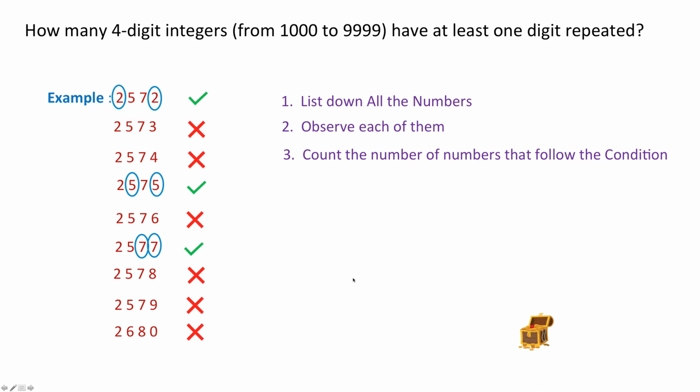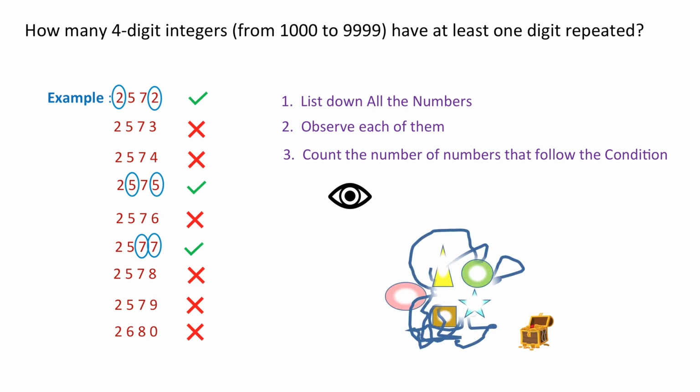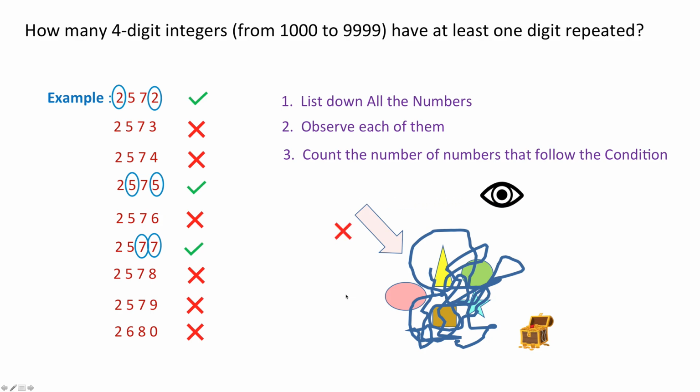When you're trying to solve this problem, it's like you're looking at the treasure from a particular point of view. The treasure is your objective. This is your starting point, but your view is blocked because there are too many hurdles inside. From this point of view, you can't see the treasure at all. But if you change your perspective, which means you're physically looking at it from a different angle, from a different location, then you may be able to solve it. So let's see how it is applicable in the solution of this problem.